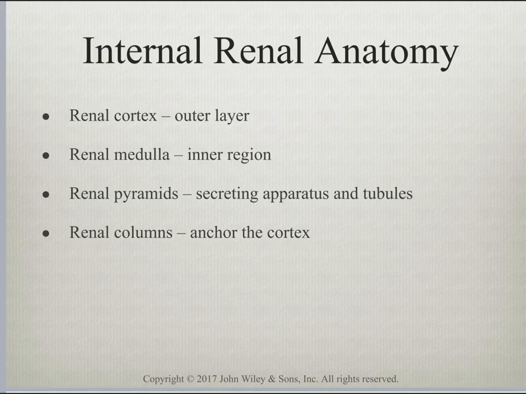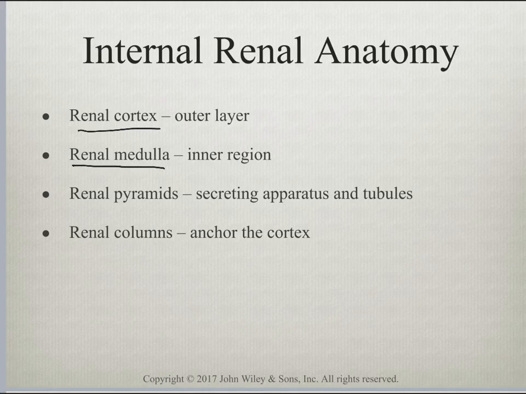If we look at internal renal anatomy, it brings us to the divisions. We go from large to small. Like every other capsular structure we looked at, the adrenal gland in endocrine, the spleen in the lymphatic system, we deal with an outer layer and an inner layer. We deal with the renal cortex being the outer layer, right here, and our inner renal medulla, so the medullary layer in the inner portion.